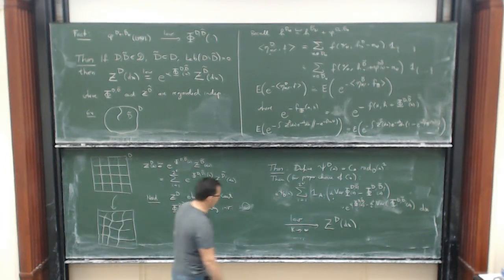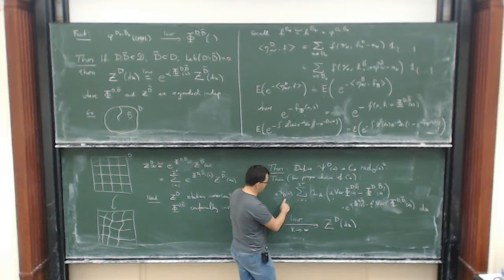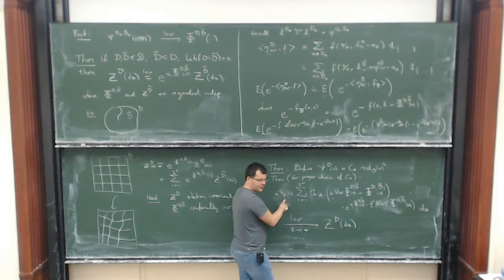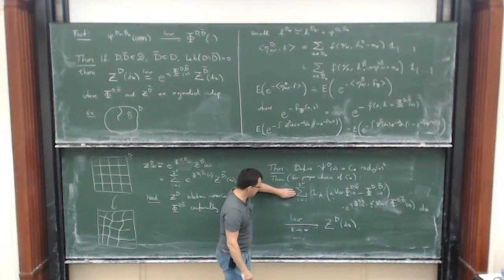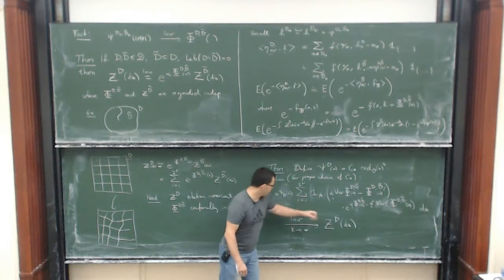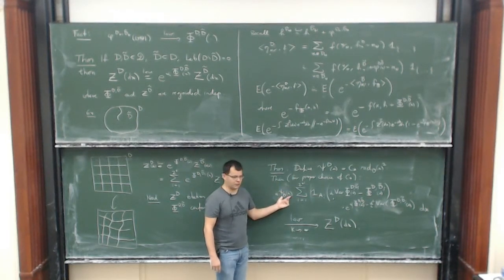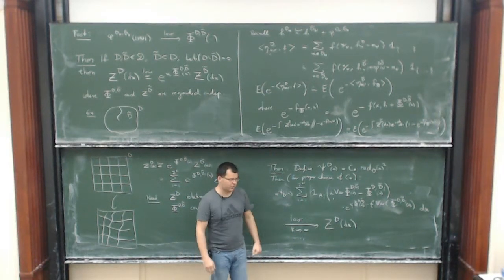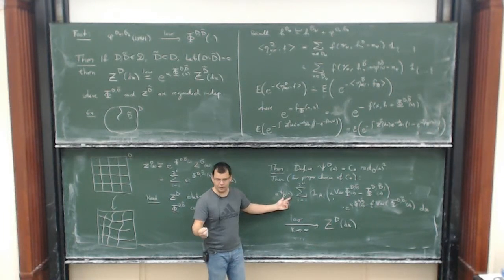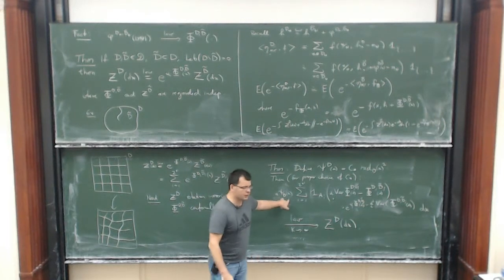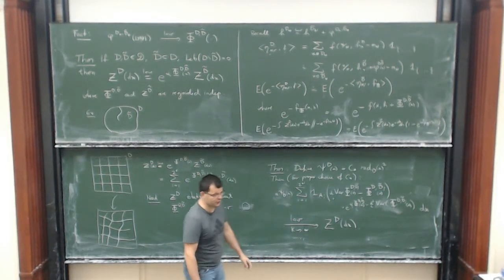But these factors, this is the magic. This is what I didn't show you. There is a magic that allows you to group these factors in such a way that a unique term pops out. So in fact the derivative martingale in the original literature will be just this sum. And if you want to have the z measure, then you get this conformal radius square term, and that's the term which makes the total mass of the measure go down as you go to the boundary, because this is the conformal radius squared. So if you're close to the boundary, the mass vanishes quadratically. That's the effect of zero boundary conditions.